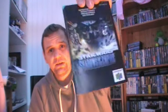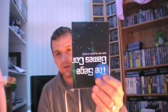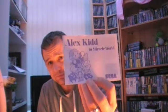This one, I don't know if I've got this. I've got one of the Star Wars, and it's Shadows of the Empire and the N64 instructions. These I have actually been moving across into my ones when I do come across them, and it's the advertisements for the Master System games. I really appreciate it. And then another excellent manual is Alex Kidd in Miracle World. So Duncan, you're an absolute legend.